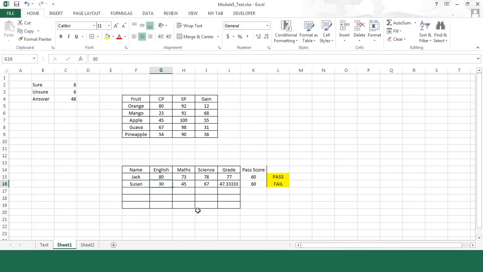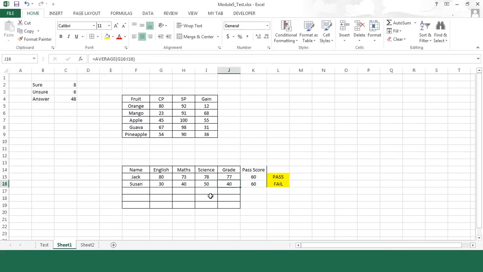She is yet to sit for maths and science, but she thinks that she is not very good in maths and also not very good in science, so she will get 40 in maths and 50 in science, but that is not getting her the pass marks. She still has the result as fail.